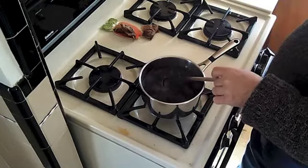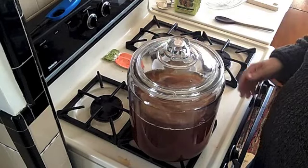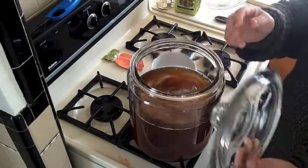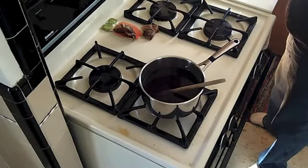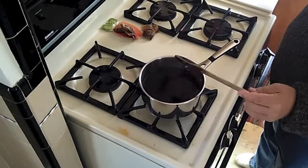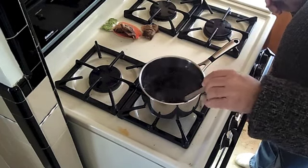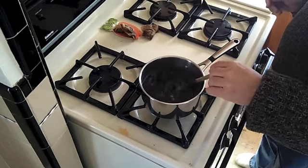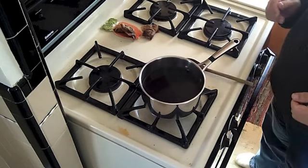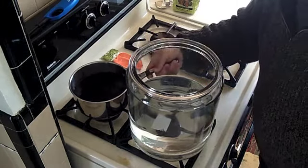You can buy these containers at Walmart. The last I knew, they were $9.95, I believe. They come with a glass lid. Very nice container for the money. Now I'm going to let that cool down even more before I put it in here, even though this will have a tendency to cool it down a lot. I'll just let it steep for a while. And we'll be back. Okay, so we're now ready to put the tea in.